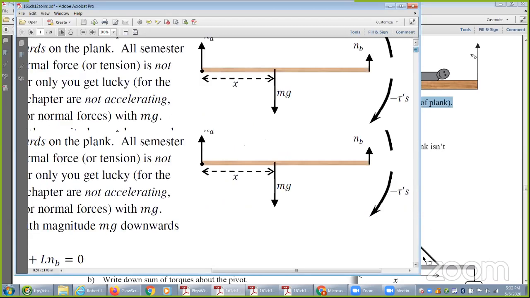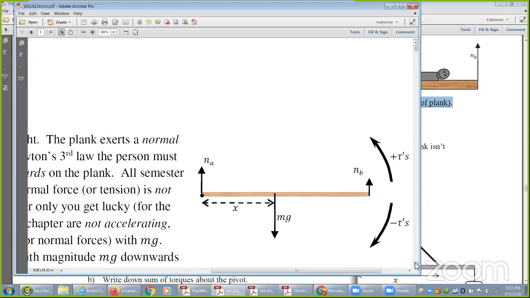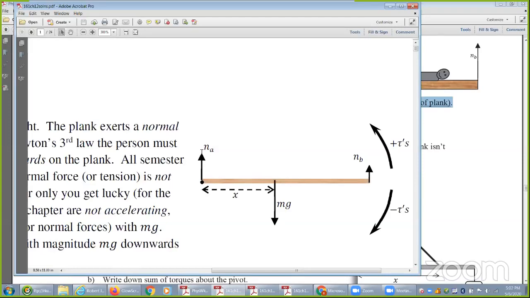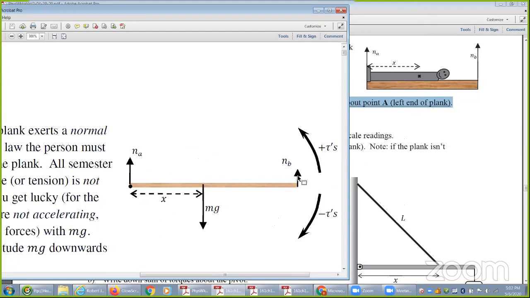So hopefully this picture makes sense to you. There's a normal force at position A. There's a normal force at position B. We discussed this a little bit. If I could just scoot this a little bit this way, we expect that the normal force at position B is probably going to be a little bit smaller because more of the weight is sitting on support A. And then distance X from the middle is this person's center of mass.